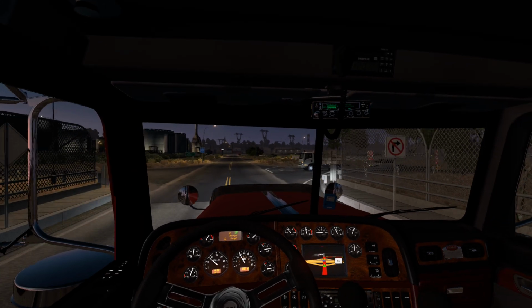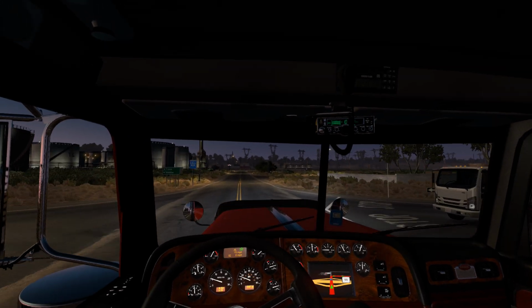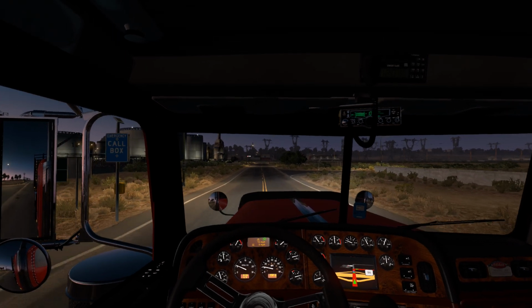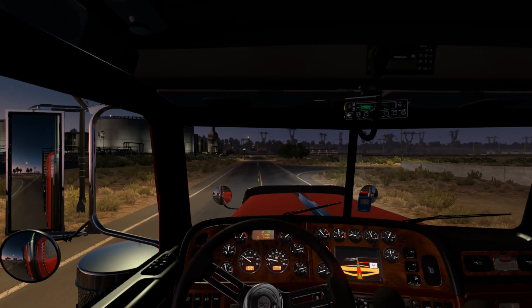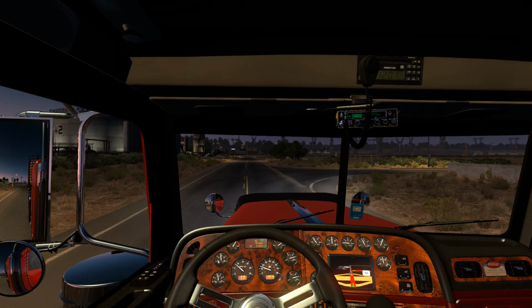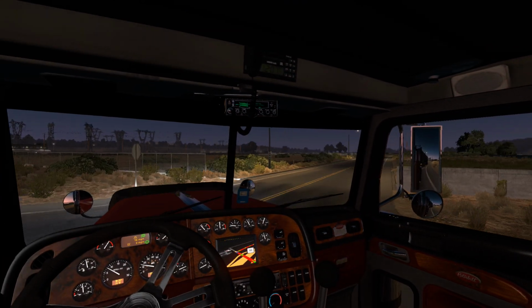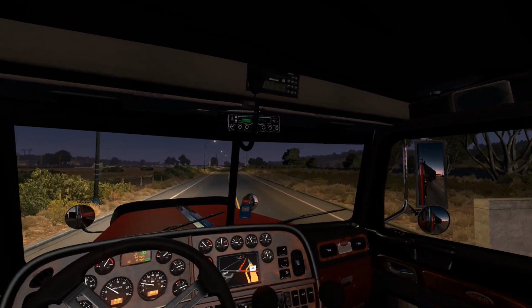Are we turning right here? No, it's not. Is it really there? No. I was gonna say that seemed like it was an off-ramp. Not a road I was going to be taking. There we go. We're clear there with the trailer. Excellent.